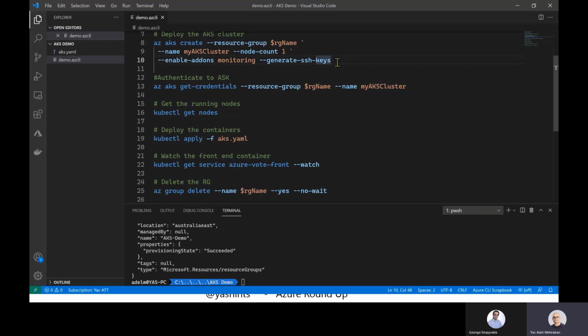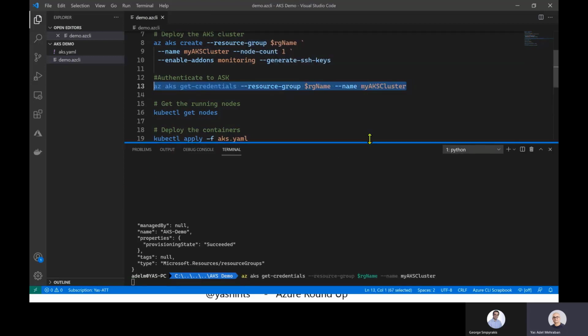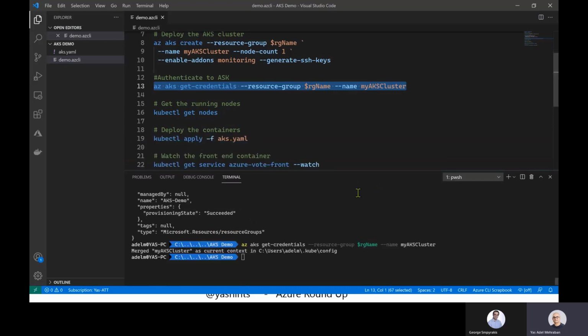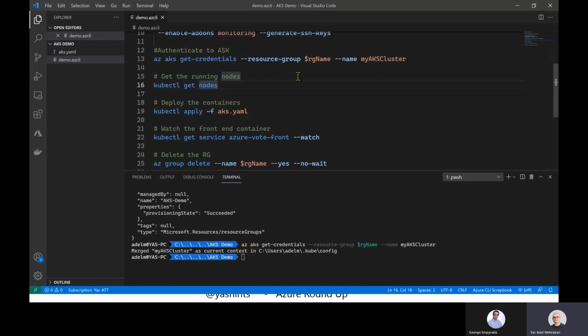Creating a Kubernetes cluster might take a while, so I've already done that, so I'm not going to run that command anymore. Once you have that, you can use AZ AKS get-credentials to authenticate to this particular instance of AKS. When you authenticate, it will merge the authentication context with your local terminal, and from there on, you basically can run your kubectl commands.